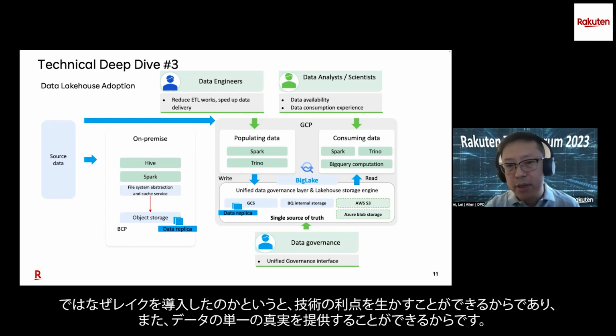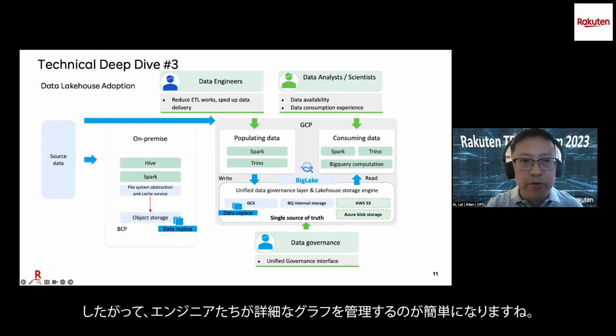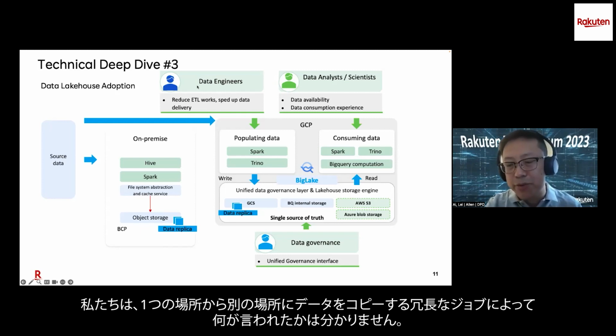We want a single place so that all this data, at least the data storage, can be in one place. For data engineers, it is then easy to manage the ETL jobs, right? We do not want to set up redundant jobs to copy data from one place to another when all the contents are the same.